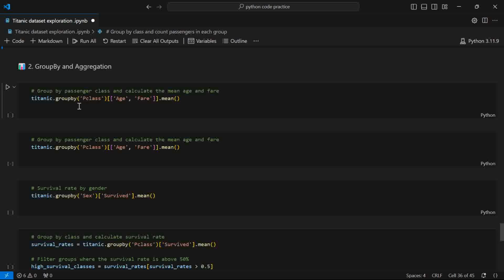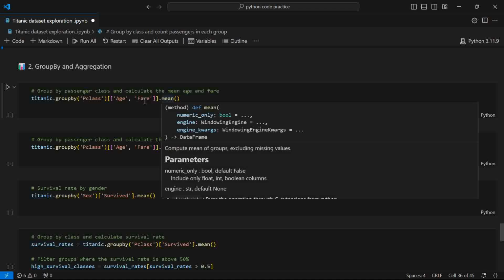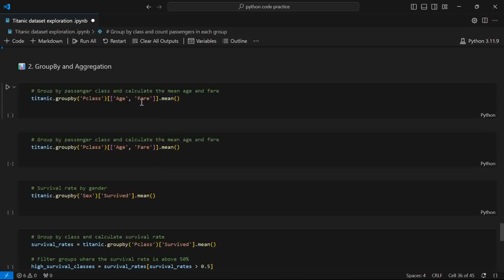So what we will be doing, we will be taking the Titanic dataset and applying group by with the passenger class column, and then I want to apply mean. Mean to what columns? Age and fare. So we are giving here a list which contains age and fare, and then we will be applying mean.